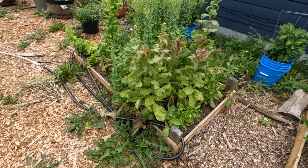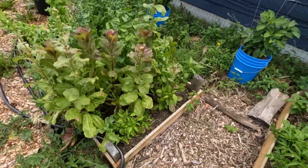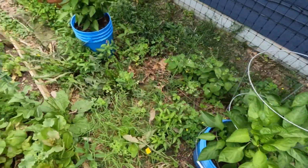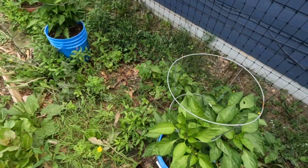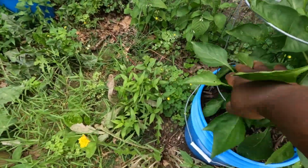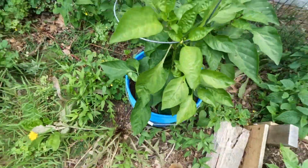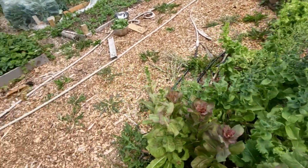Yeah, I have my bed of lettuce. All my lettuce, they went to seed. Lettuce don't like heat, too much heat, guys. Yeah, I still have a lot of my bell pepper. All this container you guys see is all bell pepper. And there's a lot, guys. It's a lot on them. You won't believe it. Look how huge that one is. The bell pepper, they are doing so great this year, guys.